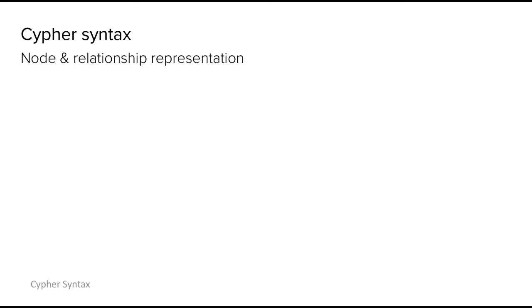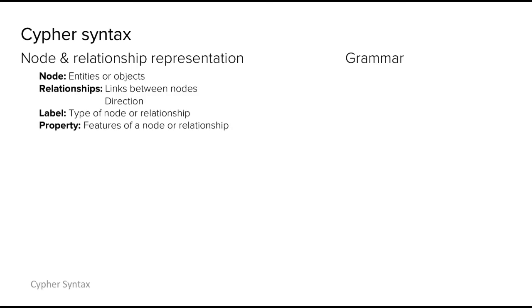Two main concepts are involved in the Cypher querying syntax: the way the nodes or relationships are transcribed, and the grammar usage. The following description will allow us to recap on the graph concepts once more. On a graph, there are nodes and relationships. Nodes are entities or objects, whereas the relationships define how these nodes are linked or related.